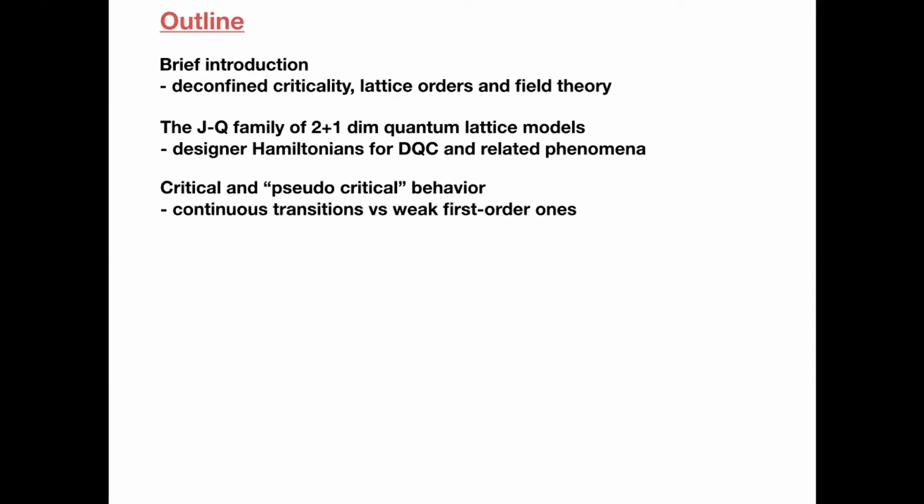Then, as everybody here knows, a big question for DQC is whether these lattice models we have are really sitting at critical points, whether we can really tune them to critical points, or whether they are all basically first order transitions, sometimes maybe very weakly first order ones. I will try to shed some light on this. And in particular, whether, if the model in the end has a first order transition, the exponents we extract still make some kind of sense. I will show evidence that that's actually the case.